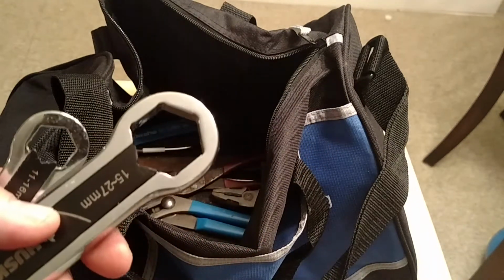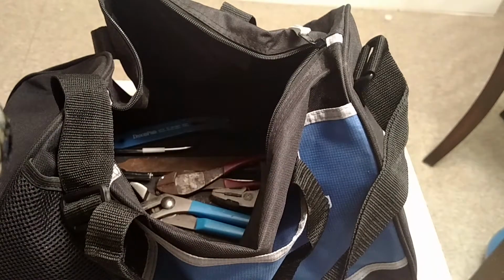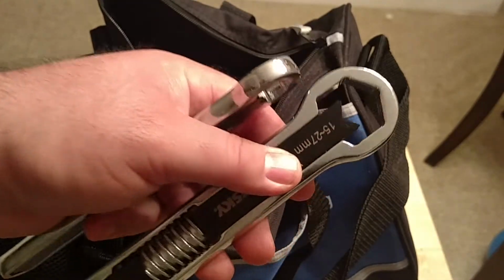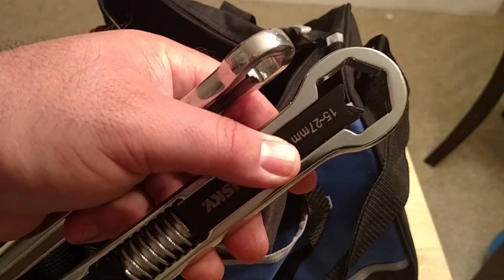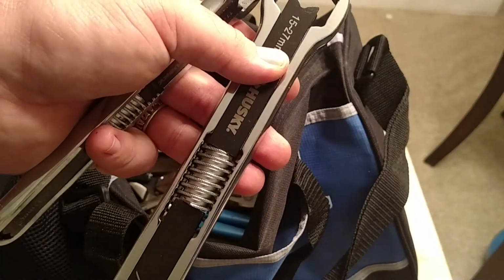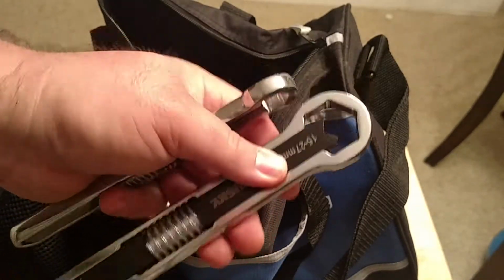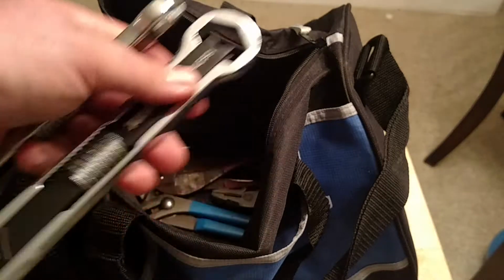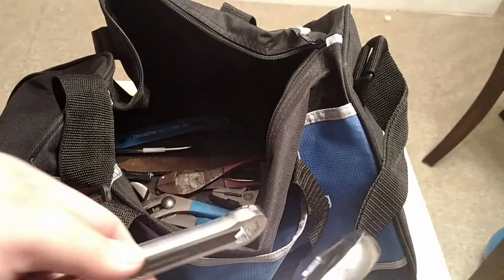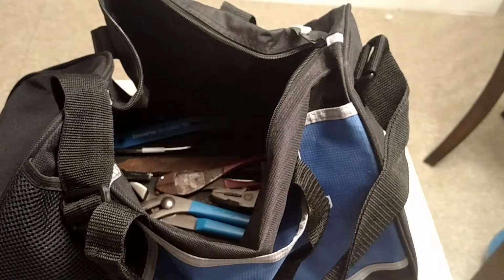And when you tighten it down on things, it's pretty much like a 6-point socket almost. It has a good amount of contact. It doesn't seem to round over the bolts at all because it's got that nice sharp V in there. And these things are really tough, heavyweight, and worm gears, they're really tough. You're not going to destroy a worm gear. You really have to abuse this, but I find this to be very handy because it covers a lot of ground with nuts and bolts, and plus having two of them, you can use one for loosening, one as a backer.